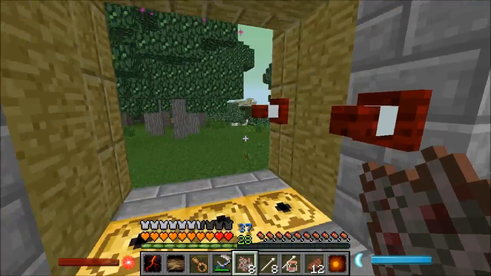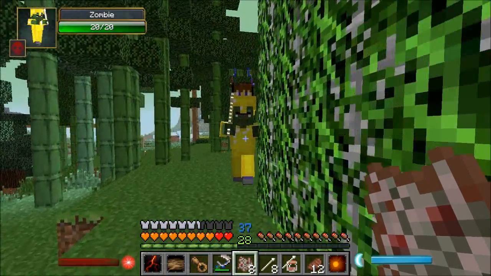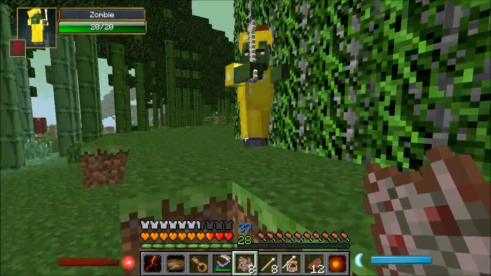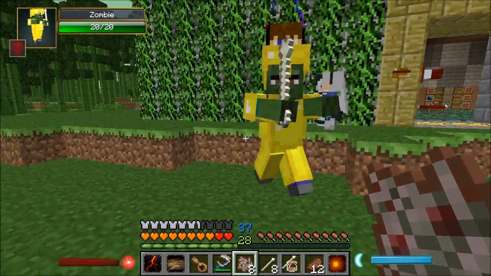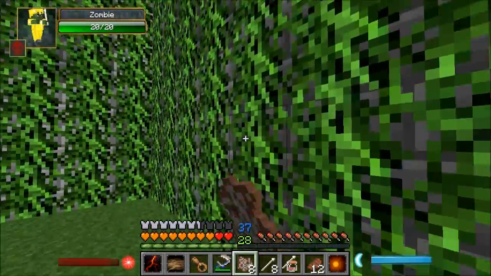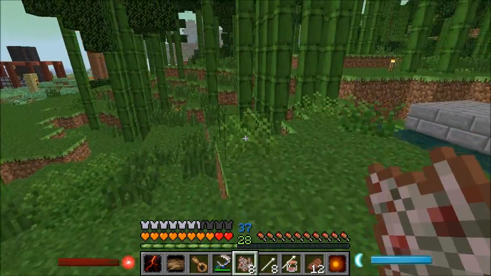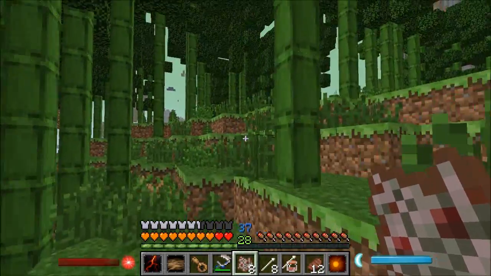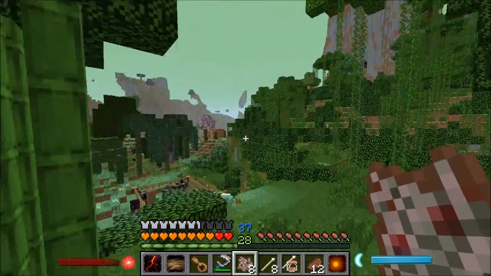Let's try this on some things first. First, the zombie. Hey, zombie. How's it going? Ow. Does not do a thing to the zombie. That's too bad. About this Spanish moss. No. Okay, maybe this one doesn't work how I thought it would. Nothing to that, nothing to that. Sheep and cows. I just want to mutate you.